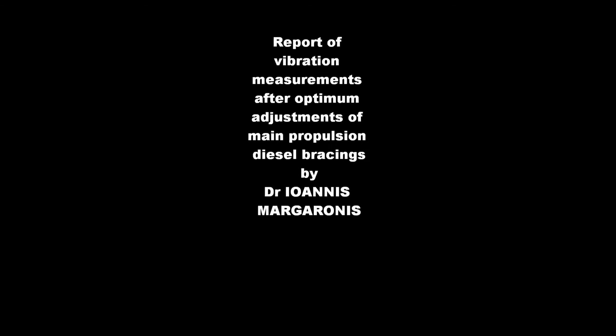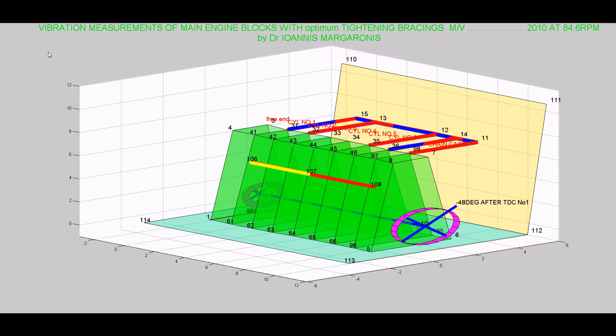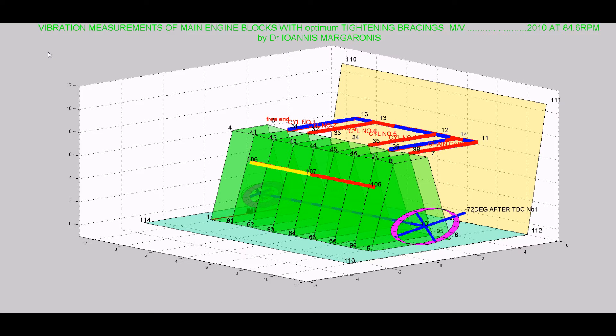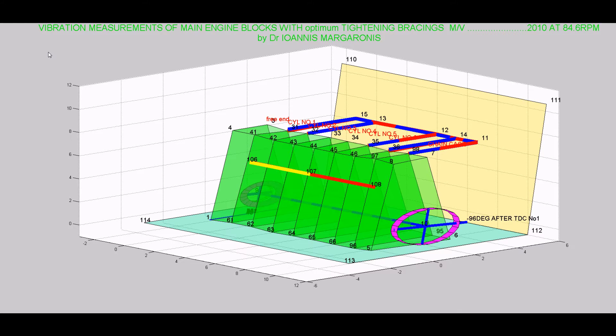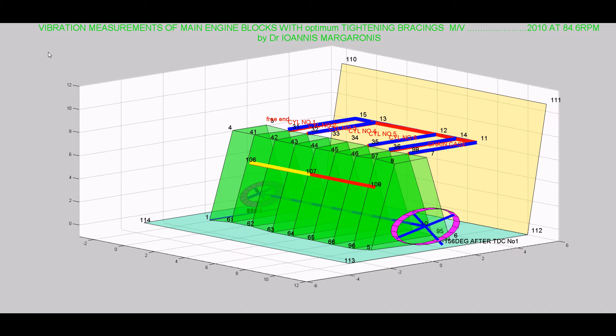After adjustments of bolt tightening to achieve the same stiffness, we re-measured the main engine blocks and bracing vibration, including amplitude and phase, during sea trials at the same 41 points as before repairs. The mean value of amplitudes reduced by 5.3 times less and the maximum by 8.2 times less.